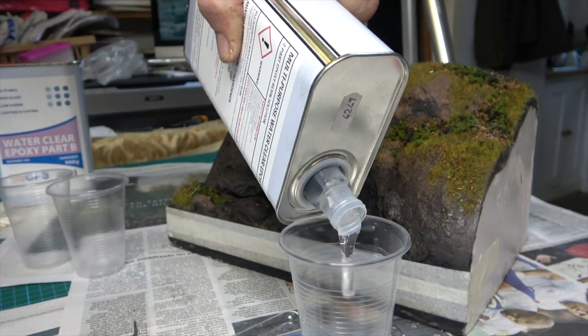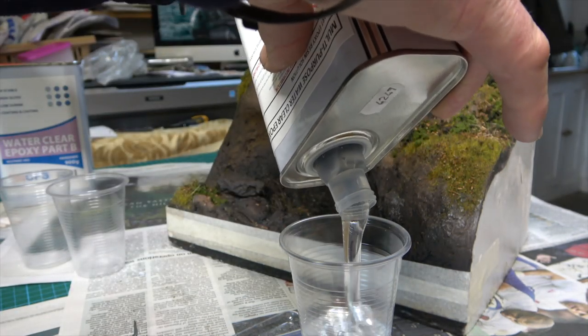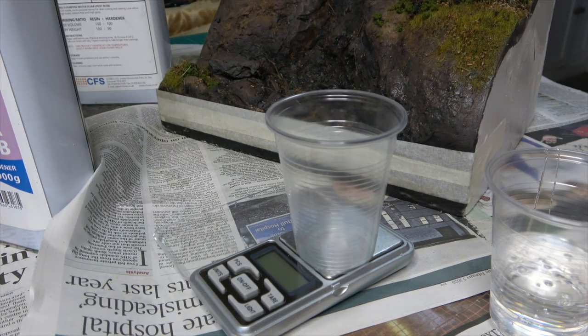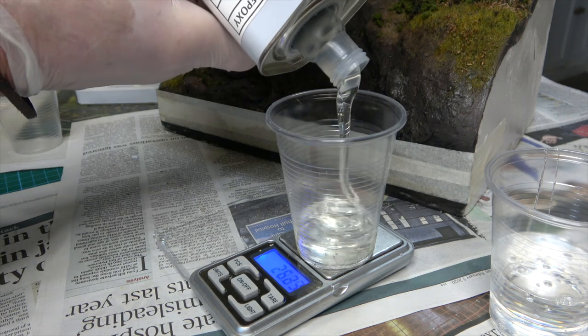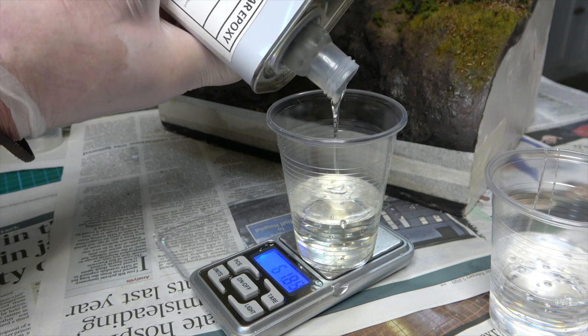Now I'm using this CFS water resin, and it's not cheap, but it's probably one of the most economical ways of doing it if you're going to use it fairly fast. They're a lovely company to deal with, and they're helpful as well. So anything you need to know, they will be there to tell you.